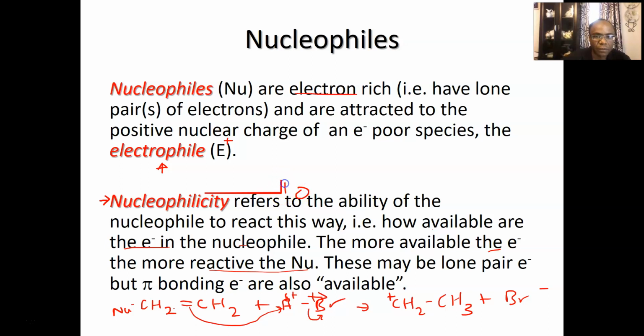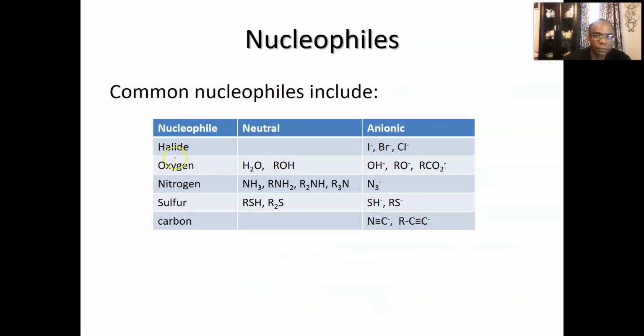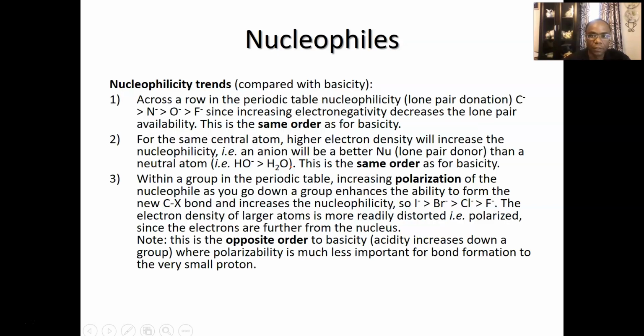So this is a neutral nucleophile. OH minus is a negatively charged nucleophile. Ammonia is a neutral nucleophile. So the nucleophiles can be negatively charged, or neutral, as in, for example, ammonia or alkenes. You just have to have those electrons available to be used. So again, these are examples of neutral nucleophiles. These are examples of negatively charged nucleophiles, what we call anionic.